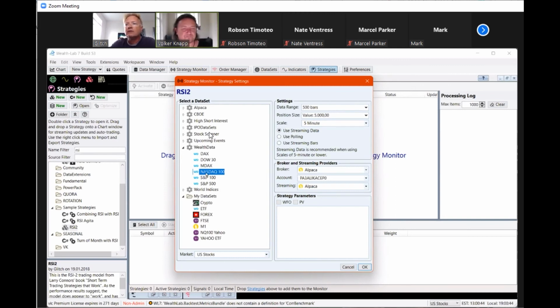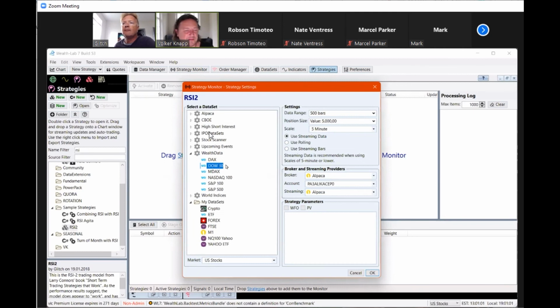For this purpose, why don't we select a data set with a few fewer symbols, because it needs to initially populate all that data, which can take a while, especially with 100 symbols. So I took Dow 30. Okay. Then you select how you want the updates to occur: either streaming, polling, or streaming bar. If you select streaming, you'll need to select a streaming provider.